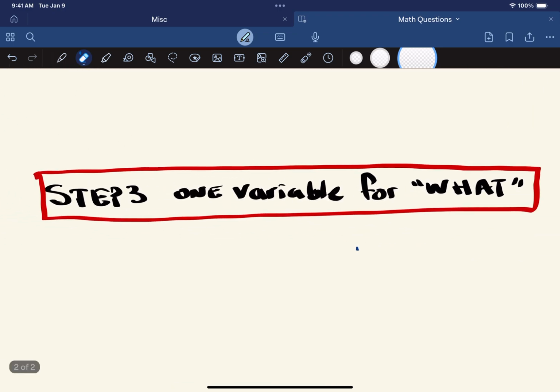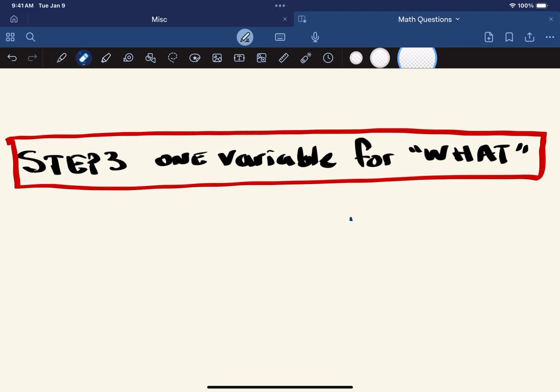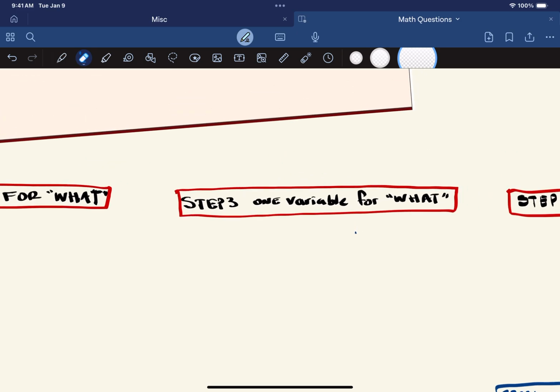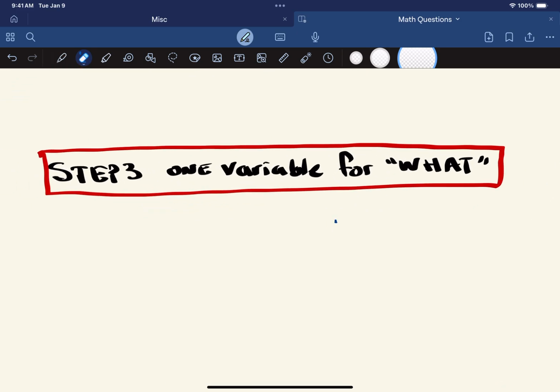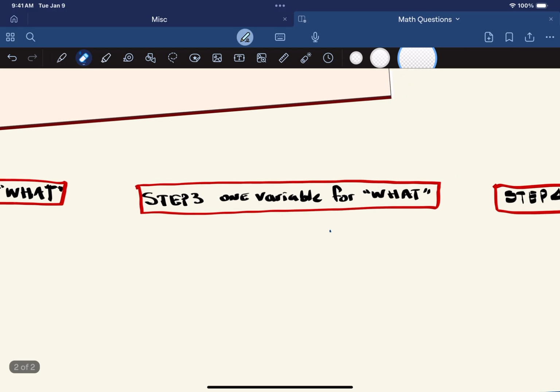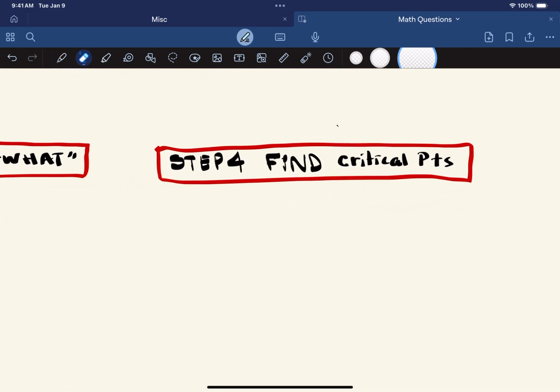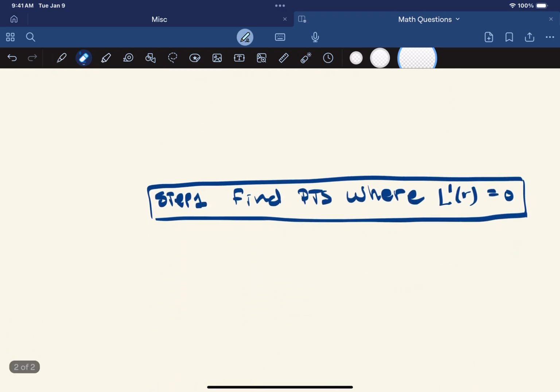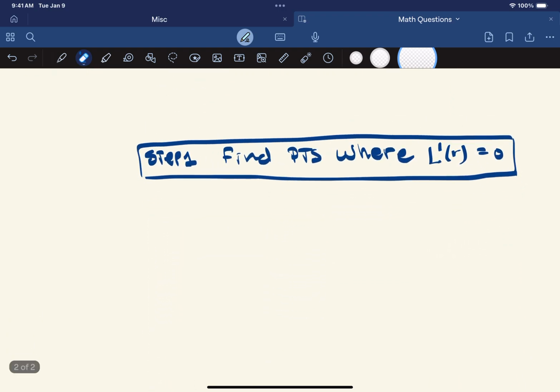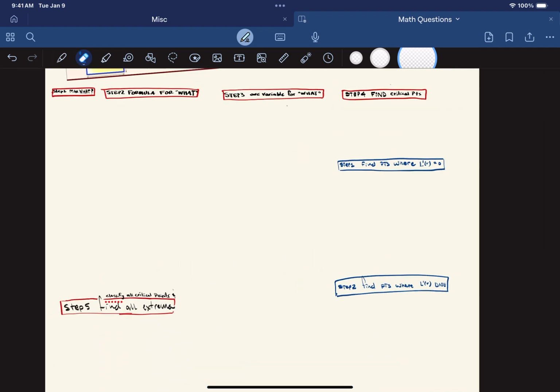Third step, once we've got the formula, often those formulas will have more than one variable. This is not third semester calculus, this is first semester, so we're trying to just take the one variable on the independent side. And so we'd like to eliminate all but one variable on that formula that we get from step two. And then once you do that, you're off to just finding the extrema, which involves finding the critical points. Roughly, there are two types of critical points. Points where the derivative is zero, points where the derivative doesn't exist.